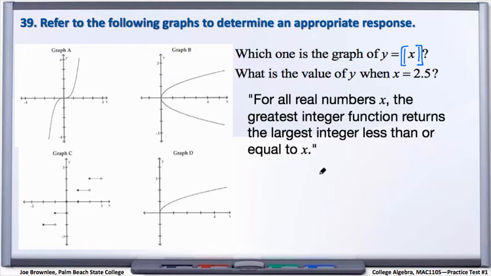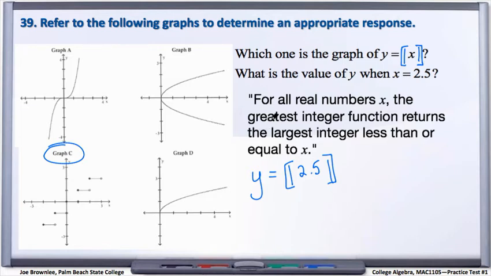If you have a physical copy of the textbook, I would recommend flipping to the back inside cover, and there you will find a series of different graphs for functions, and many of these we're going to study throughout this semester. You'll quickly be able to see that graph C is the graph of the greatest integer function. Without getting into how this is graphed specifically, let's talk about what happens with the greatest integer function, and to do that we can find out what the value of y is when x equals 2.5. So y equals the greatest integer function, and we're going to plug in 2.5.